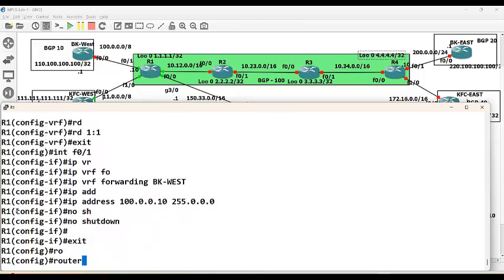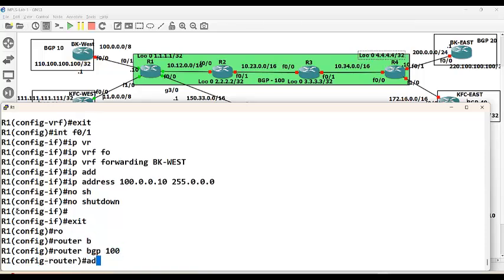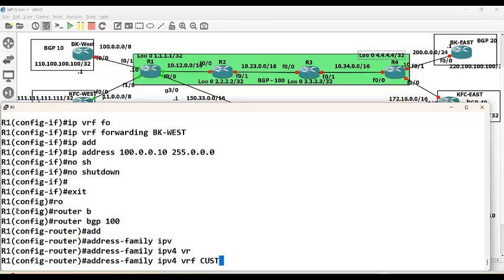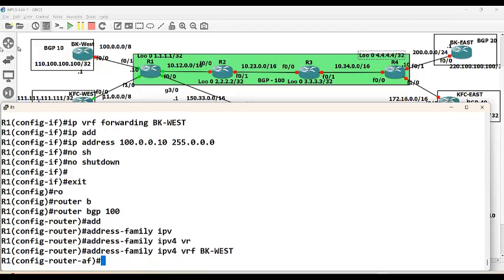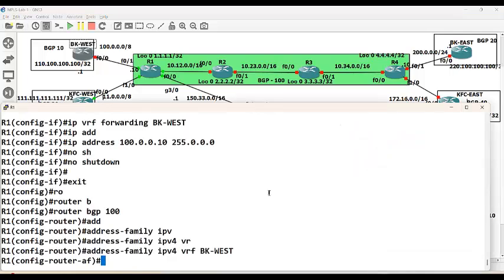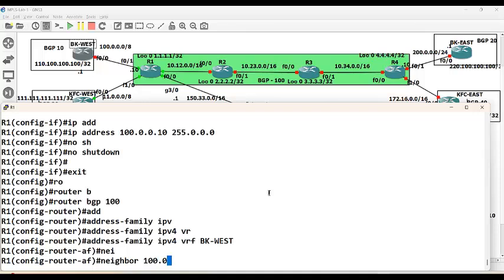And we are going to now router BGP 100, address family IPv4 VRF BK West, and then I say neighbor is 100.0.0.1.